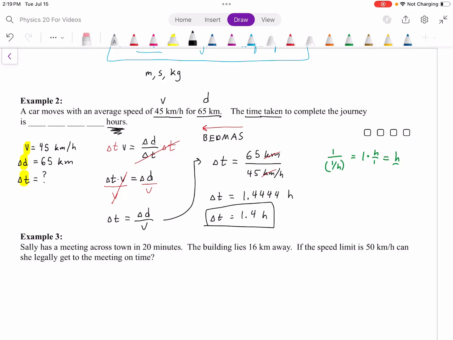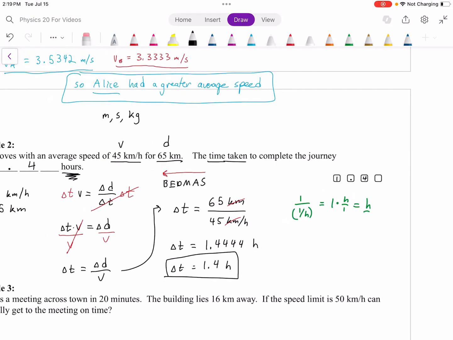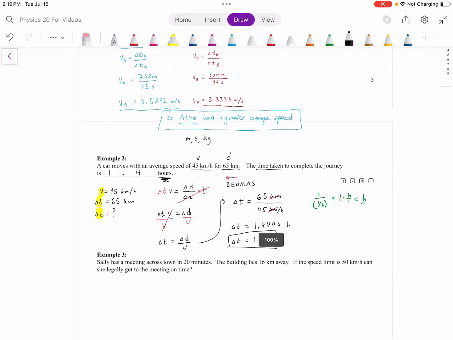If we were recording this in Smarter Marks or on a Scantron sheet, we would always start in the left space. We do record the decimal for this format, and then 1.4. So we would say 1 in the first box, decimal in the second box, 4 in the third box, and you won't always need all 4 boxes. That's okay. You just leave the last one blank, but you always start in that first box.